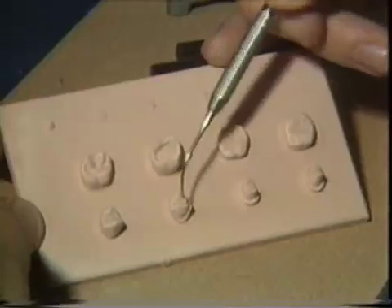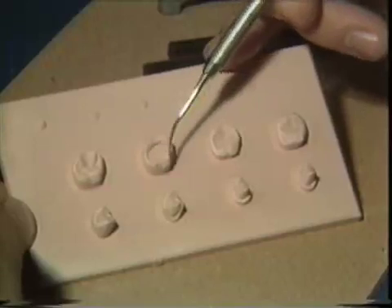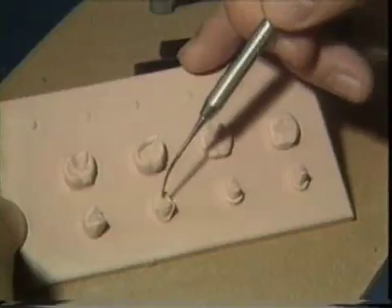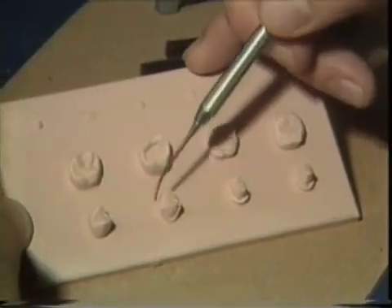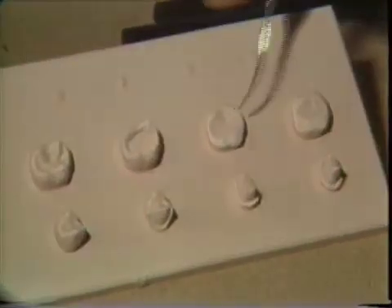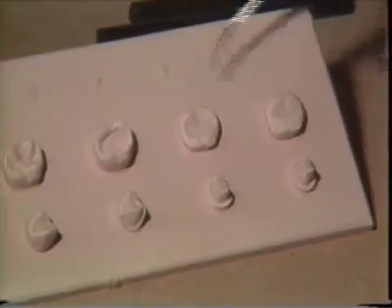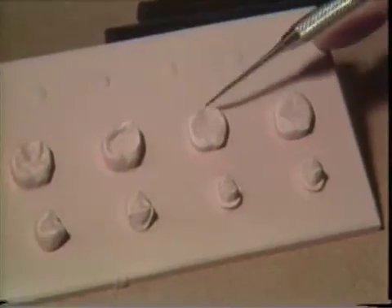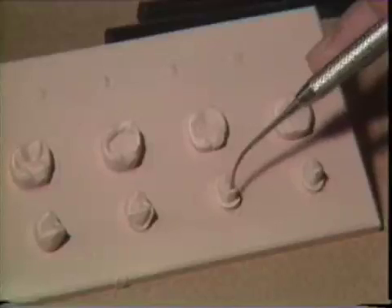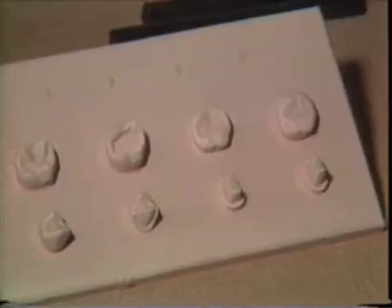You'll notice that on the first practice exercise, the cusp tip positions are maintained and the reduction is strictly in the center of the occlusal surface. On the bicuspid, similarly, we have the entire occlusal surface and only the buccal surface has been removed. In these last four projects, you'll find the complete reduction of the occlusal surface on the molar, maintaining the axial surfaces for reference. On the bicuspid, complete axial reduction maintaining the occlusal for reference. So each exercise is teaching you a different skill.